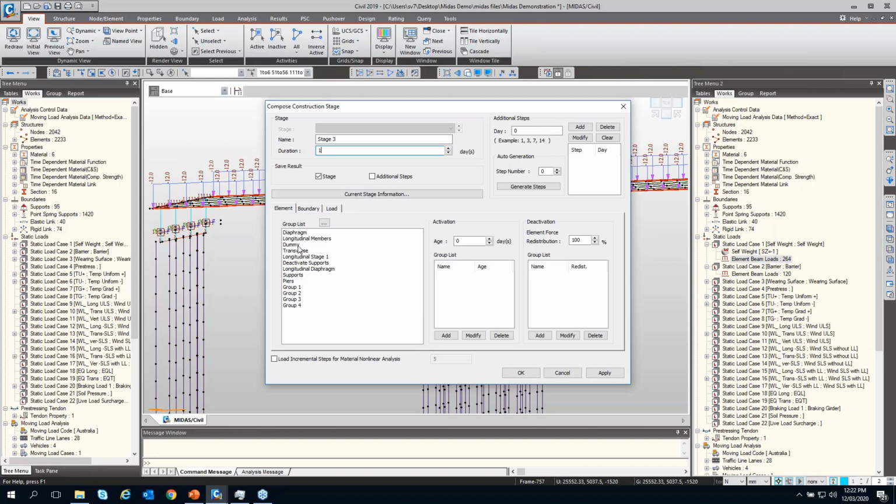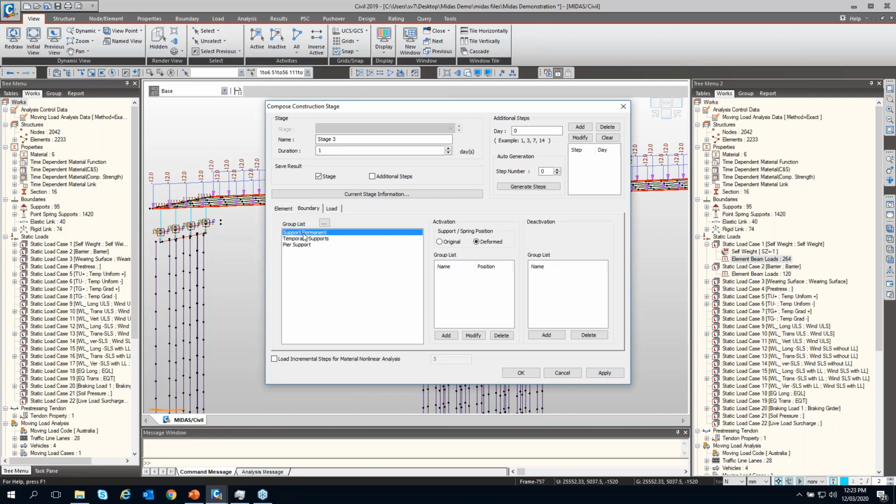Okay, stage 3. In stage 3, the concrete hardens and the section becomes composite, and all the transverse elements are activated, and the continuity behavior of the girder is activated. So let's activate the transverse members first, and then the diaphragm longitudinal members, then the permanent supports, the dummy elements which are just forming the boundary of the bridge, and the diaphragm. All the other members have been activated before, or need to be activated in the next stage.